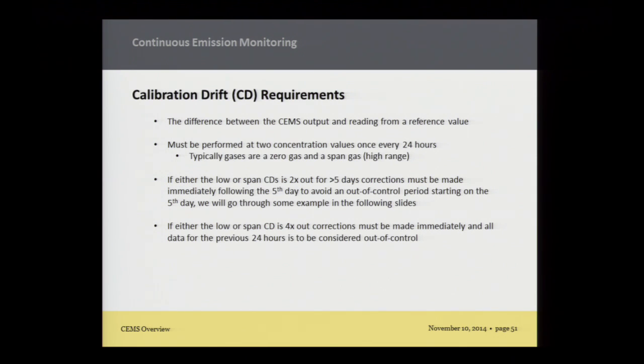So most places I've ever been just have an automated system, typically early in the morning. I've always interpreted this every 24 hours to be a daily 24 hours. So if I ran it at midnight, then the next day came in and ran it at the end of the day at 5 o'clock in the afternoon, you'd still get to count that as you passed your CD for a daily check, right? It's once every day. I don't know if that's Part 75, it's a little bit more restricted, they give you 26 hours. Yeah, so they don't want you playing 12:59.